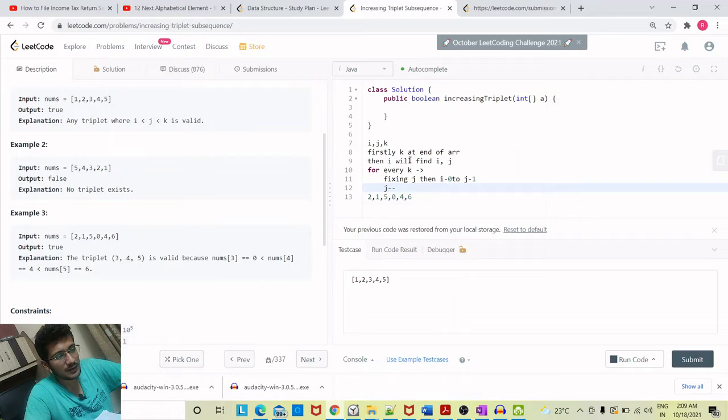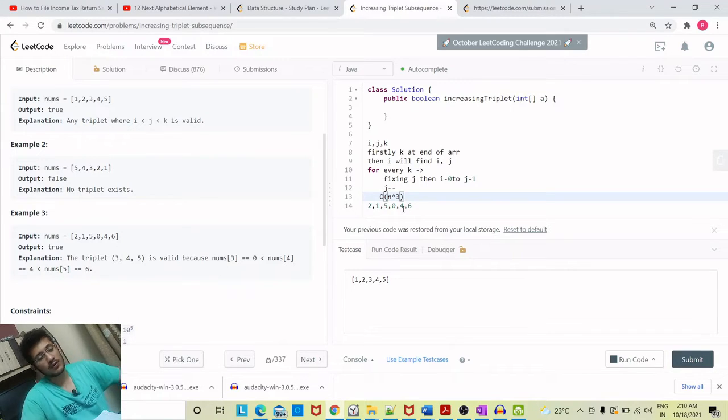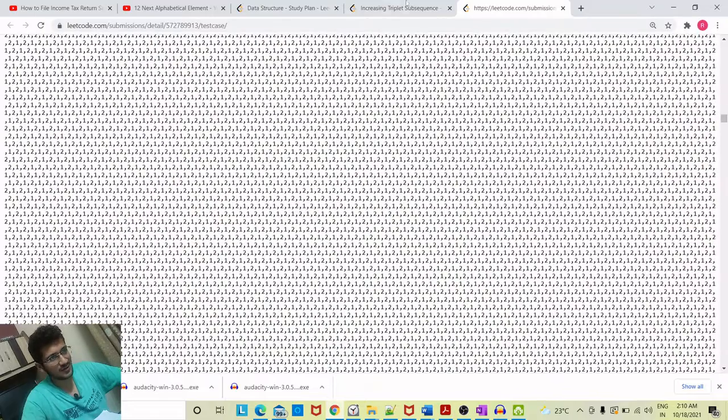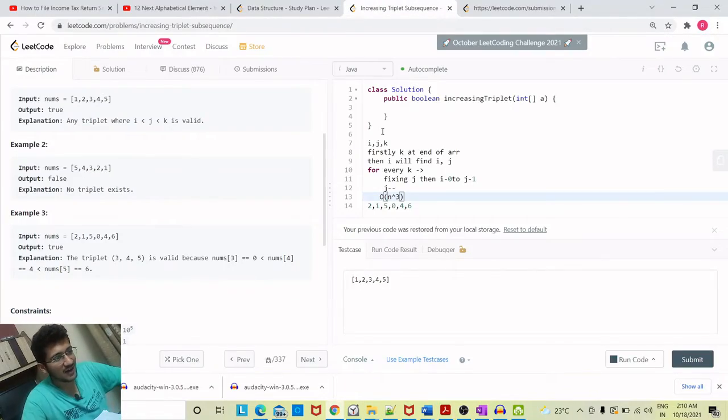So I will be repeating this loop, and as you can see, O of n over here and O of n over here, so it will be taking O of n cube. It was working very fine for all the test cases, but one of the test cases came up, and my code failed.